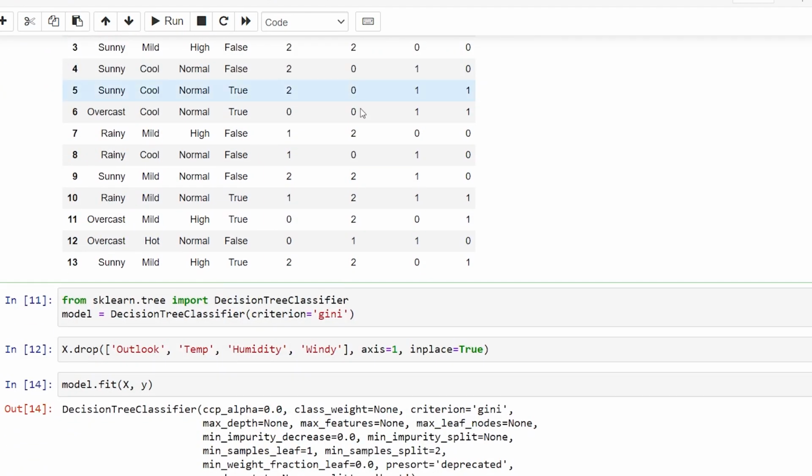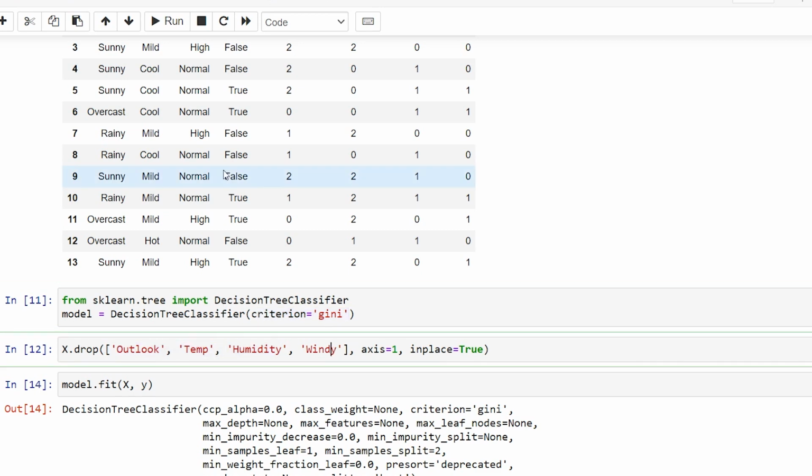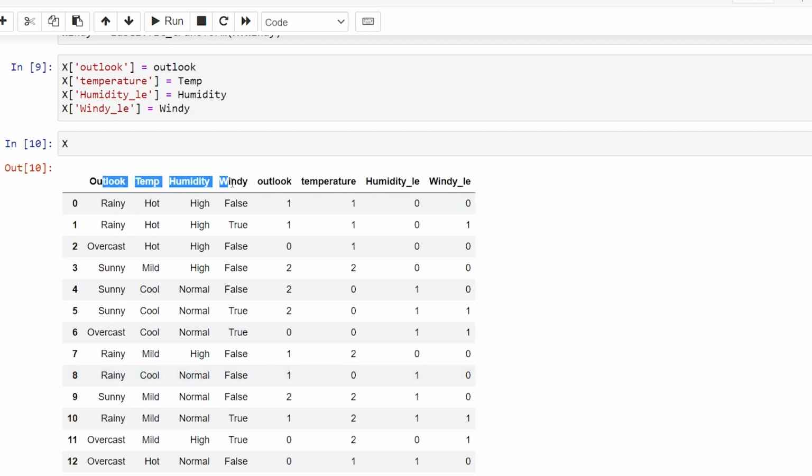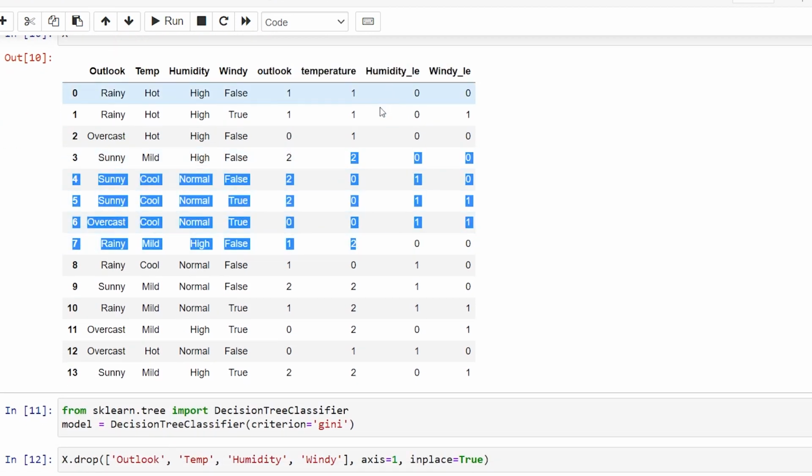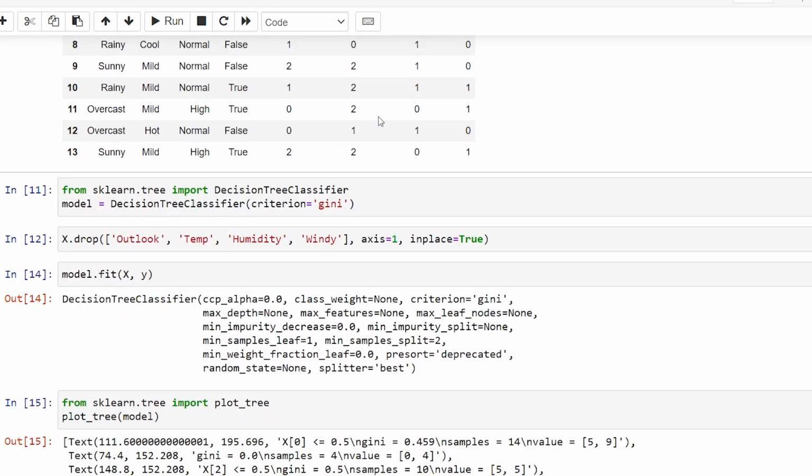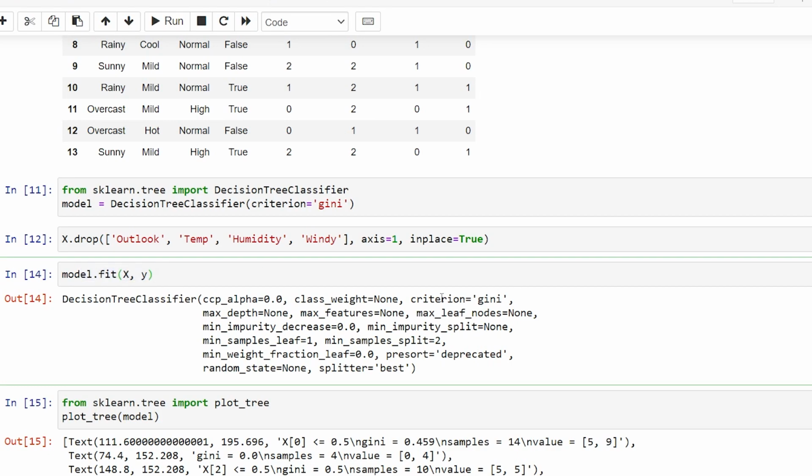Later on, I'll take the decision tree, and here I'll say criterion is equal to Gini. Obviously, even if you don't specify, it is not going to matter because by default it is Gini, but just for showcasing purposes, I have shown you. Then I'm going to drop outlook, temperature, humidity, and windy, since I don't require these because I am only relying on the label encoded ones. These are label encoded numerical values which I am going to require. Then I'm going to fit my model with criterion equal to Gini.